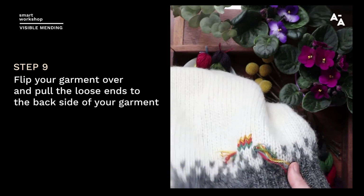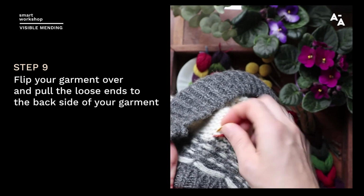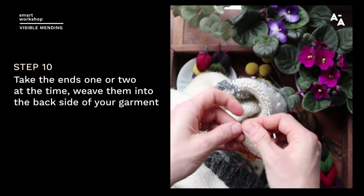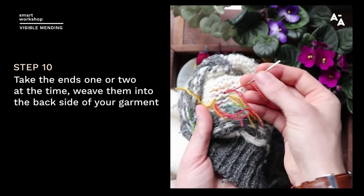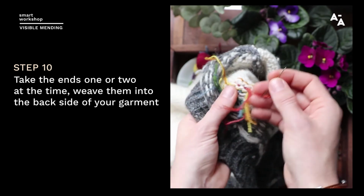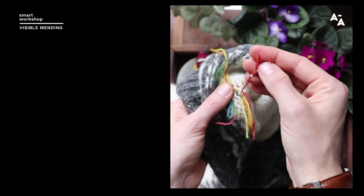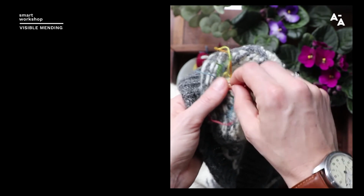When you have finished, flip your garment over and pull the loose mending threads to the back side of your garment. Taking these ends one or two at a time, with your darning needle, weave them into the back side of your garment behind your mend so that it can't be seen from the front of your garment. Just a few stitches in one direction and then one or two back stitches is enough to keep your darning stitches securely in place.